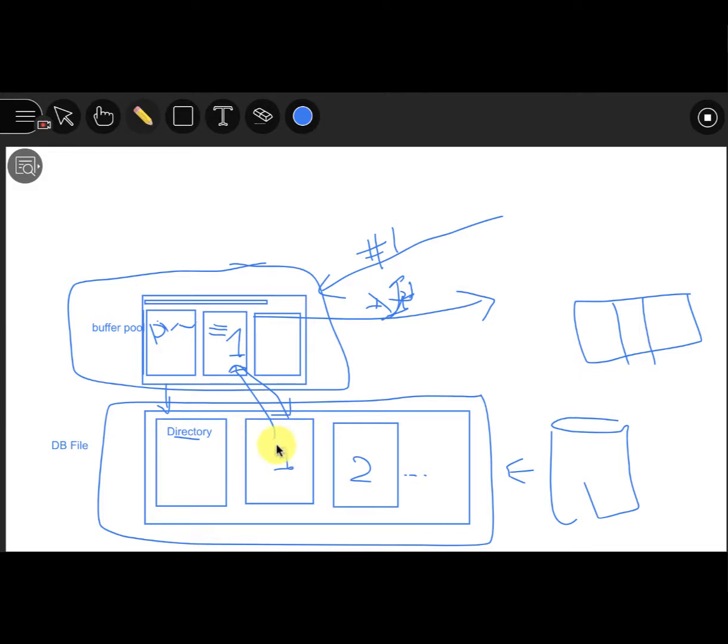How can we store records inside the blocks? Because remember, we are working with a database. Mostly we're going to work with the relational database, and a relational database is a set of what? A set of tuples, records. So I need to find a way to store the records within the blocks. This is the third coding assignment. That's what you're going to do in the third coding assignment.